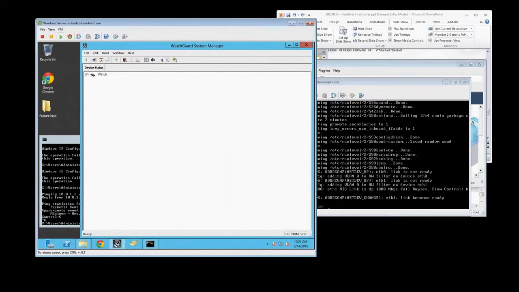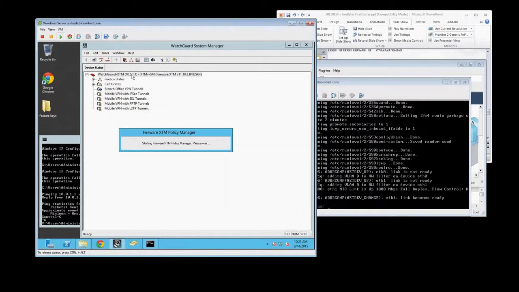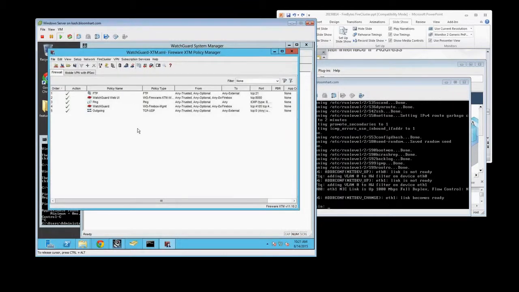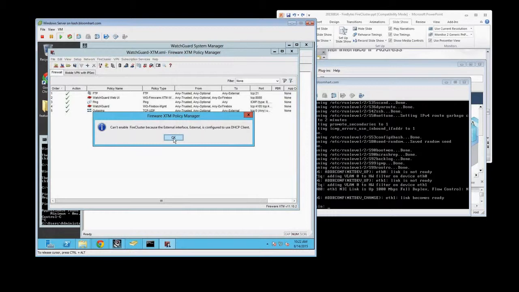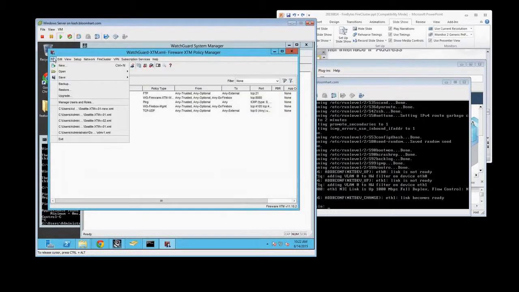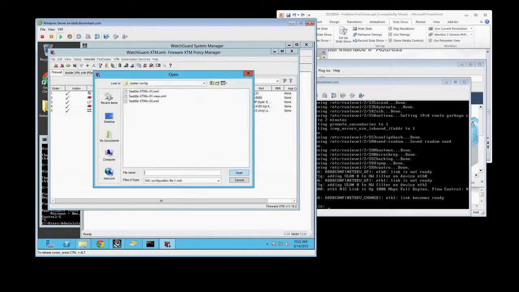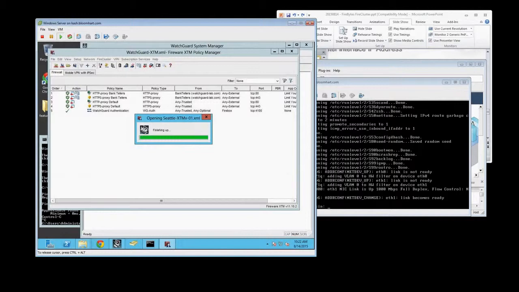And then the default username and password for that is status and then readonly. So go ahead, I believe at this point that it goes ahead and resets it to factory defaults. Let's just check if that is the case. Factory default, we can see there by the policy set. I'm just going to go ahead and under Fire Cluster, go ahead and start that process as well. And actually, since it did default that, I'm going to go ahead and use a config that I had before that has all of my interfaces set up.